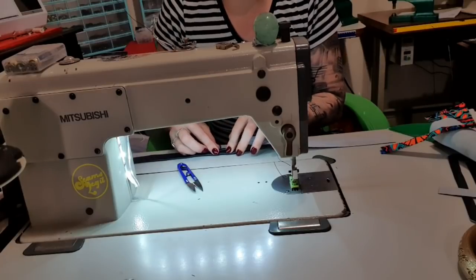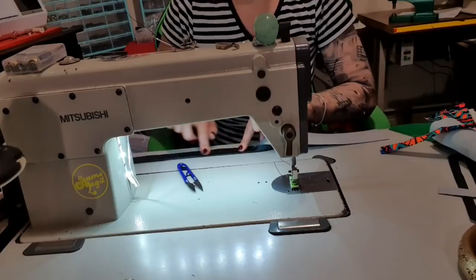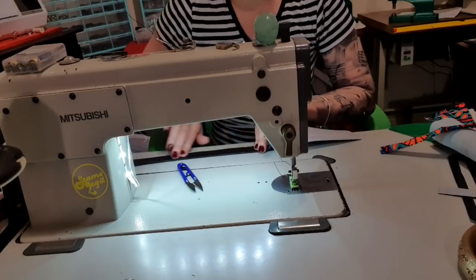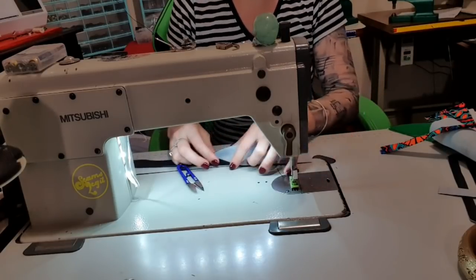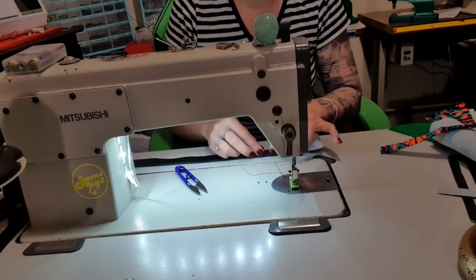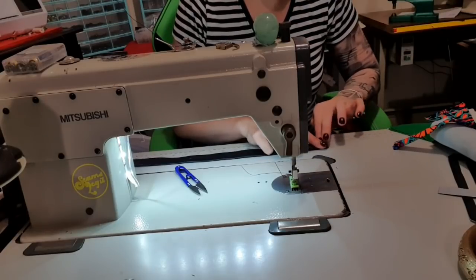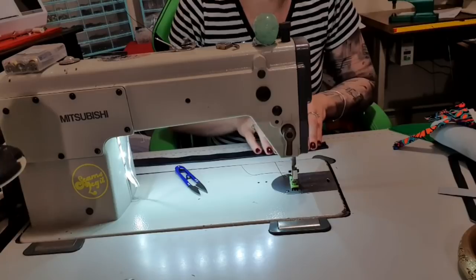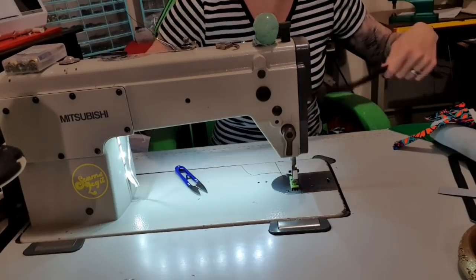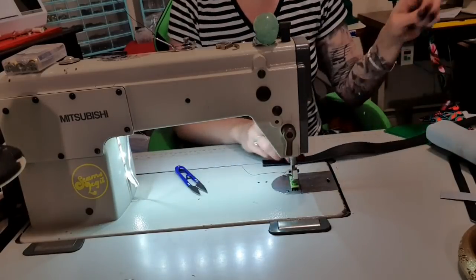Alright, so I'm doing the same again. I'm just folding it into the center. Now, I used to be terrible at doing both sides at once, but the trick is pinch it together like this and then push down, and it goes to the center. You do just eventually get faster at it. Practice really does make perfect on that, because if you watch some of my earlier videos, I really sucked at it. Alright, so again, I'm going to tuck under the raw edge.